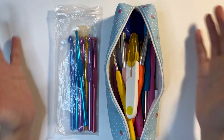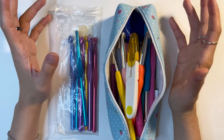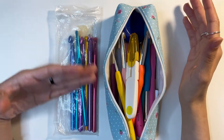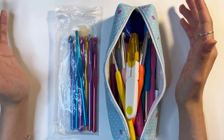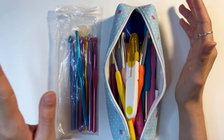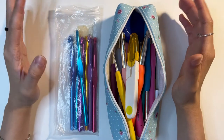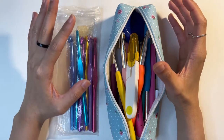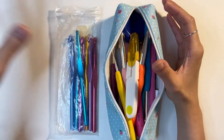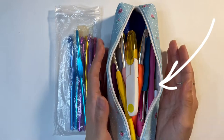So feel free to buy either one. If you're thinking that you are not really ready to invest in crocheting, you just want to try it as a one and done, you saw a cute hat and you're thinking, that's all I want, never gonna crochet again after this, feel free to just buy this really affordable pack. If you're thinking about maybe crocheting as a passion, carrying it on into the future, or if you just plan on doing it for a long time, I do recommend investing in an ergonomic set.